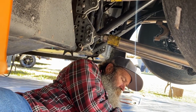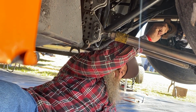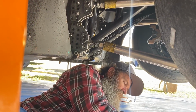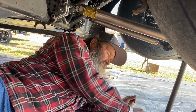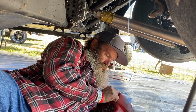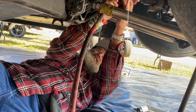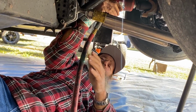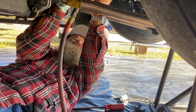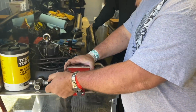Rocker. I'm good. Locktite and up. Hey, buddy, I just want you to look at the sensor here, to put it back like it was on the other one. All the way. Turn all the way on. Get it up there on it. You know how I am about stripping stuff out. Remember that spark plug I stripped out real bad? Yeah. I think it's going to go right in.